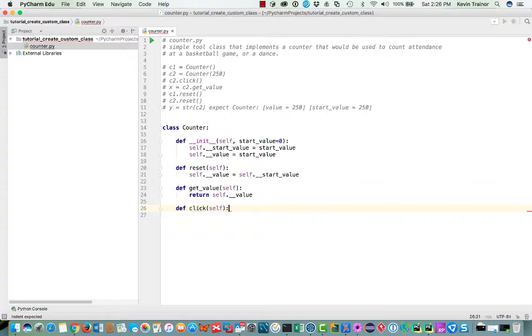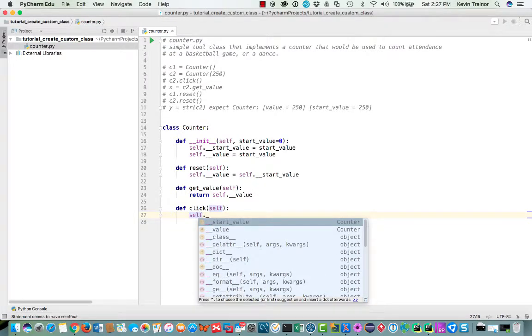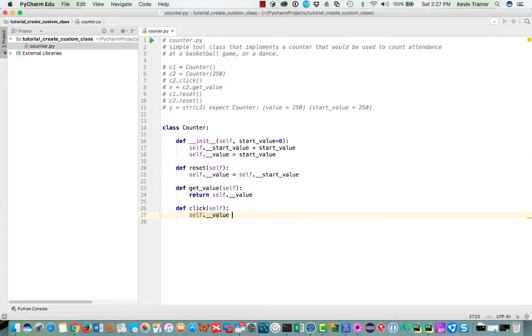I just want some action taken: change the state of the value by incrementing it by 1. So how could I do that? Well, I could say self.__value += 1, which is the same as saying self.__value = self.__value + 1.